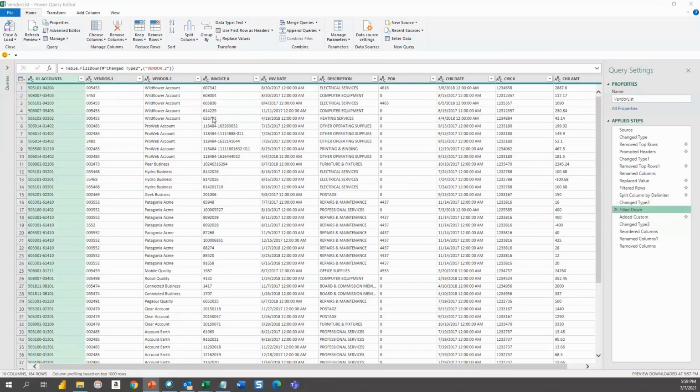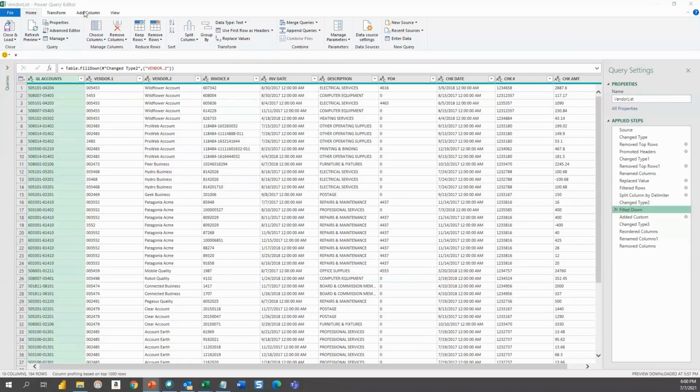So as I said, these steps up until now have been where you click on a button and make a selection. It gives us a box that we fill in for these steps. When we get down to this vendor where we're going to add the character, we're actually going to be using M code. M code is Power Query's method for filter, combine, and mash up data from one or more supported data sources. That's from Microsoft. So while it's not a click and selection, it's not hard. And it does give you some help.